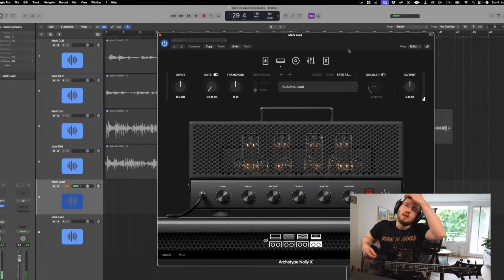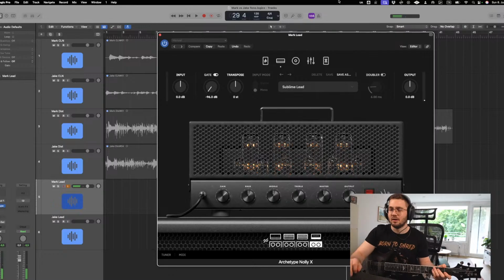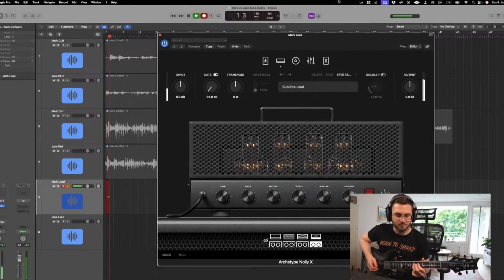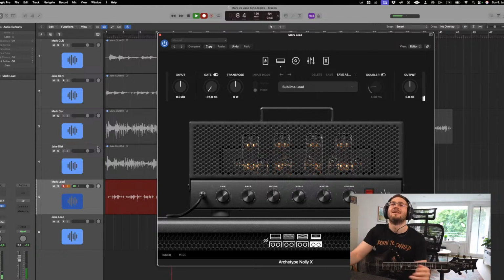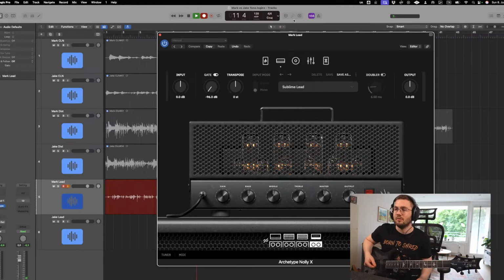So let's play something like, yeah, something like that. On again 3 pickups. So yeah. Boom. I muted myself. Let's change the pickup, and now we're gonna use both of the pickups.